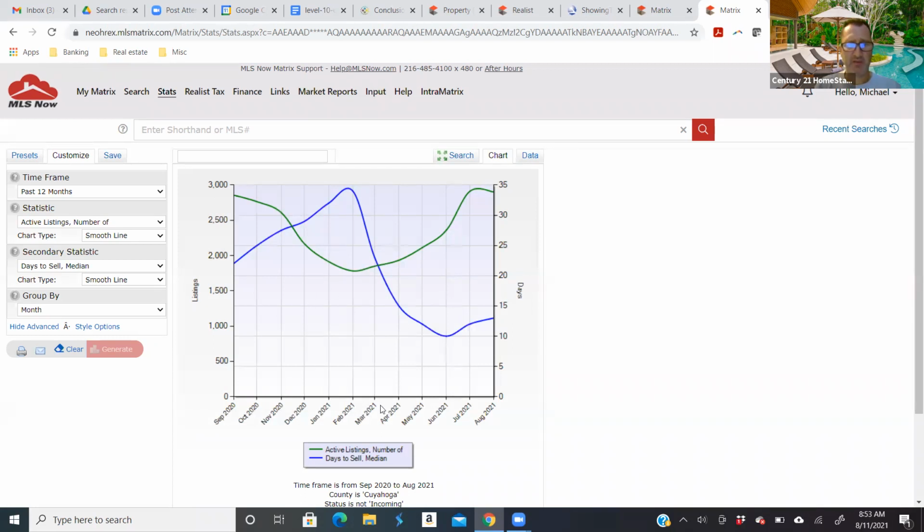and then he overlays the graphic when I'm talking about the graphic. So the story that this tells right here, this is something that I just talked about in my last video. This blue line is number of days to sell, median, and you can see it peaks here around 35 days over the last 12 months. Guess what time of year this is? Middle of winter, when people aren't looking. That's right. So this is kind of an interesting story. Hey, homes stay on the market longer every winter.